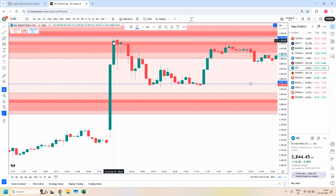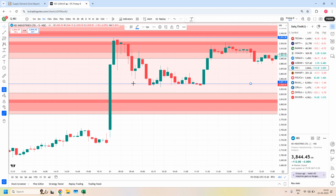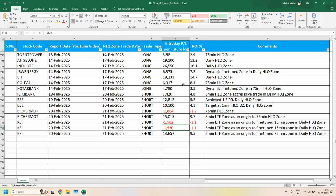Again, the second one is also stopped out. Somewhere here you book your profit. How much money did you lose? 1530 rupees. Okay, now your money is released. Now within the next few minutes, immediately it reached and you got a trade here. Now your trade is successful. Prices were going down, going down, going down. And finally it reached this area. This is the area you waited for some time, maybe half an hour or 45 minutes. Multiple times it is holding. Finally you realized and somewhere here you booked the profit. How much profit did you get?